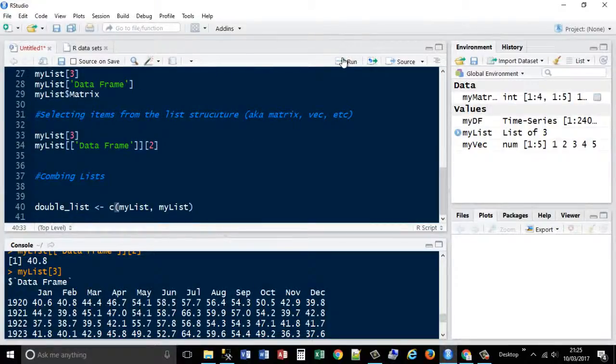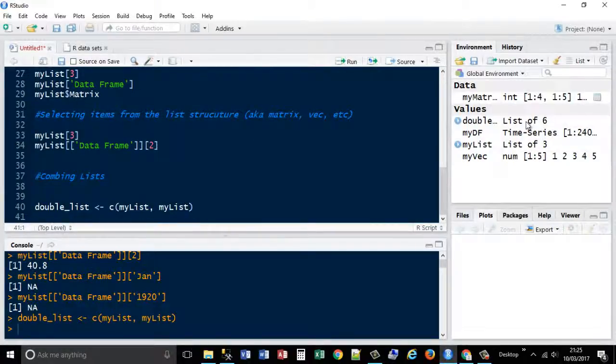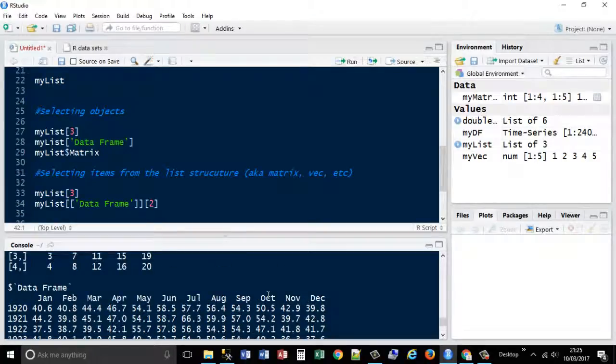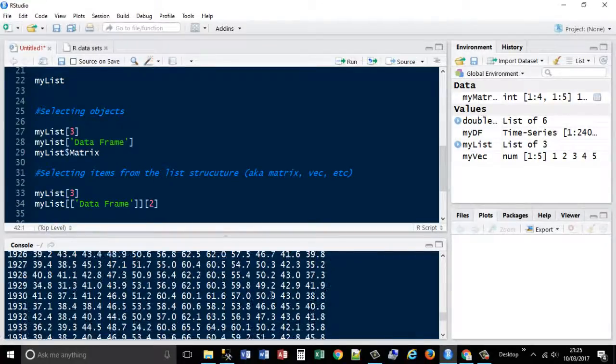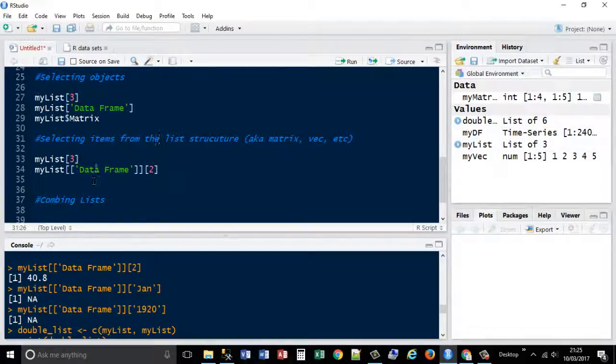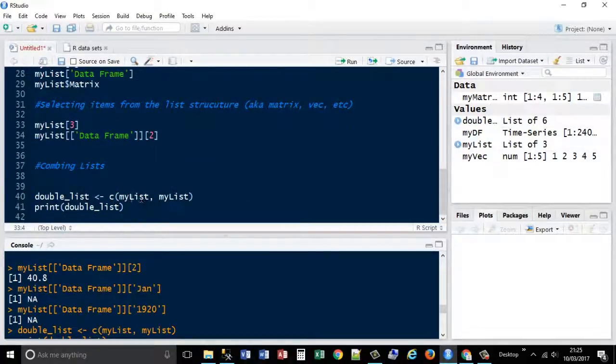So if I did the double list now, that'll have 6 instead of 3 because it's just created those structures. Print double list. As you can see, data frame, matrix, vector, data frame, matrix, vector. So all that's done is just added both those lists together.